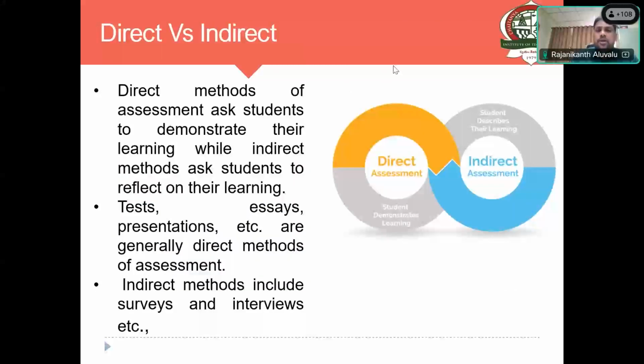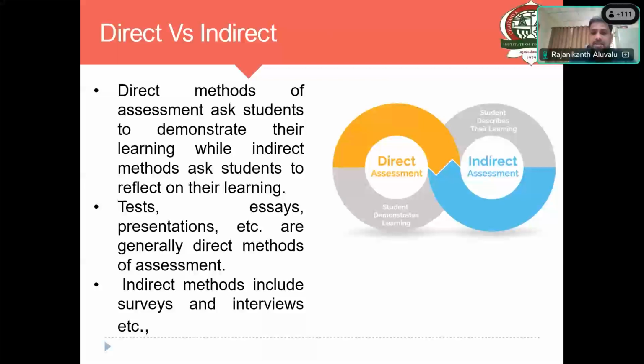So moving forward, again, when we talk about outcome-based education assessment, to assess or to evaluate or to get the information related to the student learning, we majorly focus on two different kinds of assessments, which we call a direct assessment and an indirect assessment. So we are not just going to depend only on the direct assessment like the traditional approach.